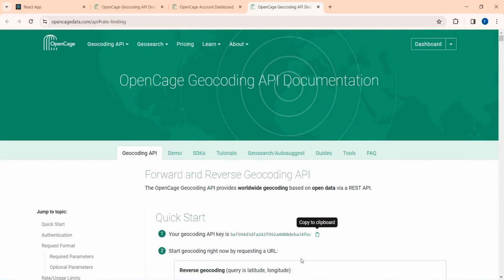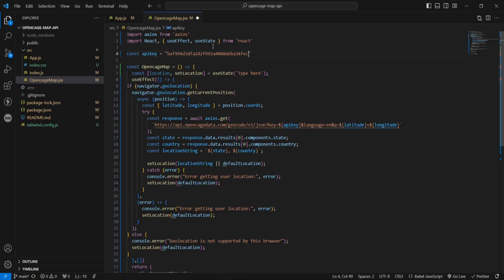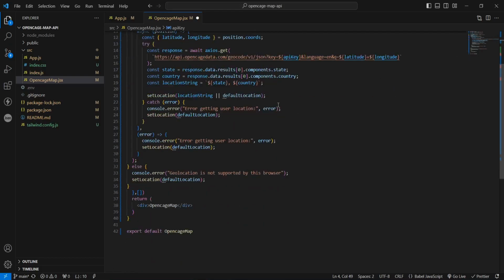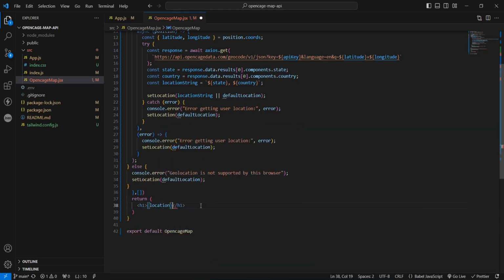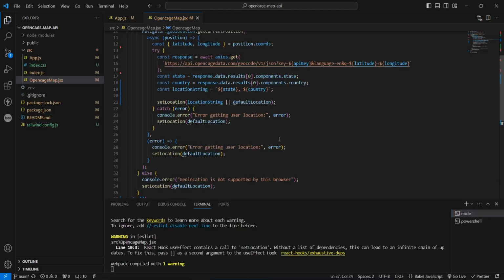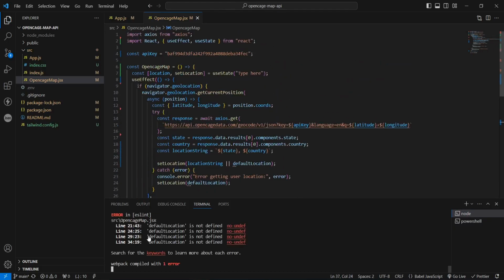So let's go back again, click on this one, copy, and just simply paste over here. Now you can go with some simple styling. We just want to check whether it's working or not. So let's save this one and compile.